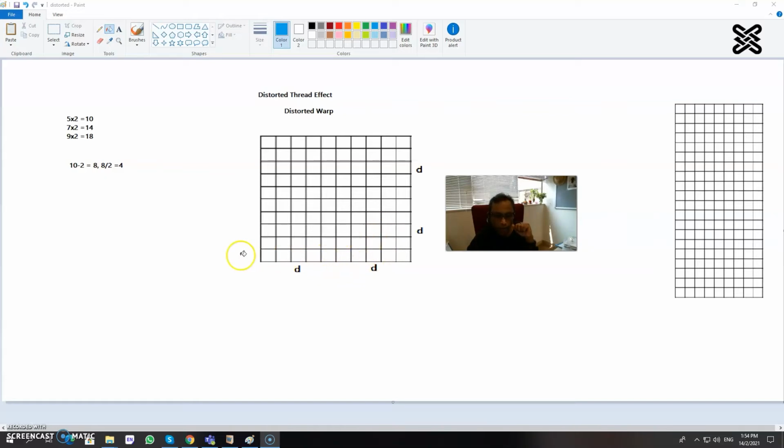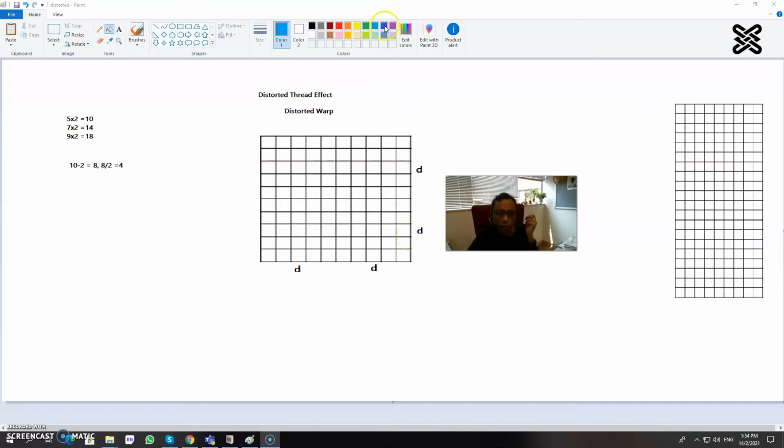And at this side 4 divided by 2, that means 2, and at this side also 4 divided by 2. So this side and this side should be 2 and 2, and in between there would be 4. Same thing in the weft direction also. This side 2, this side 2, in between 4, and these are the distorted threads.